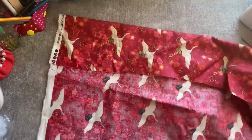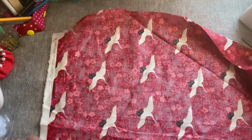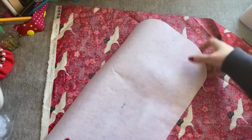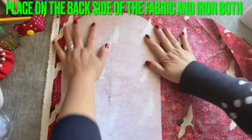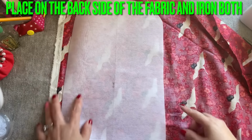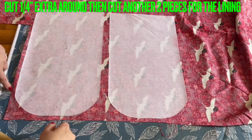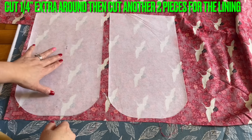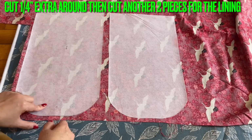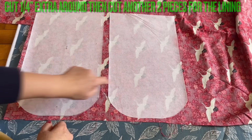Okay, all right. So now when you have the interfacing in, you're going to place it in here. Okay, and then the fabric, make sure you have 1/4 inch around. Cut it out 1/4 inch extra around, and then you're going to find the lining fabric. And you're going to place this on the lining and cut out two, one for each, okay?